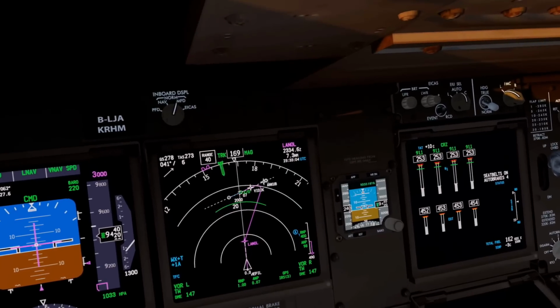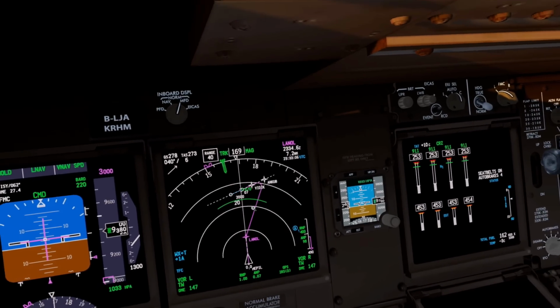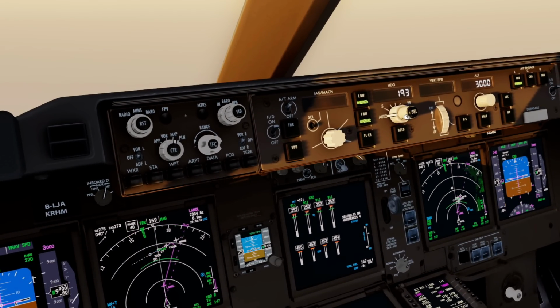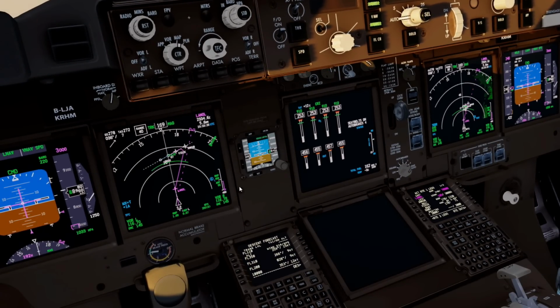Yeah, we're going to go direct to this Ankub waypoint, which is when we're going to be on the RNS. We're not going to go direct to that waypoint. We are going to go a couple of degrees to the right of that waypoint. I'll go heading like actually, we'll go towards that waypoint to begin with. Once we get a bit closer, like 5 miles away from it, we'll start going parallel with the runway, and then we can turn around once we're at the right altitude, which we should be at.